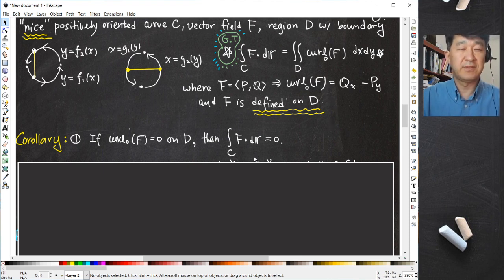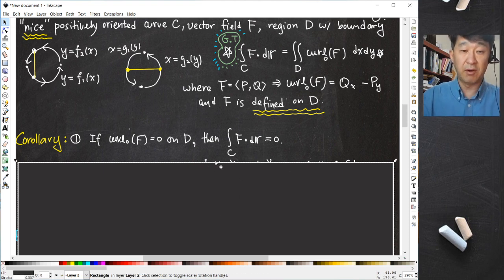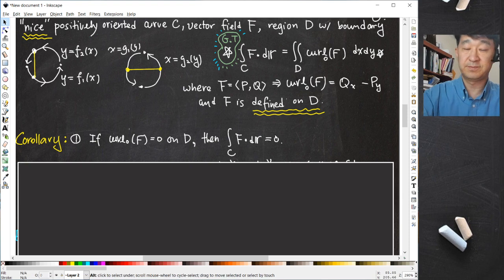So it is kind of detecting what happens if you try to extend it inside. It's very mathematical, deep thinking, but in practice, it just has some nice consequences. Again, if you look at the vector field and calculate the curl as 0, then your integral is simply 0. How nice is that?